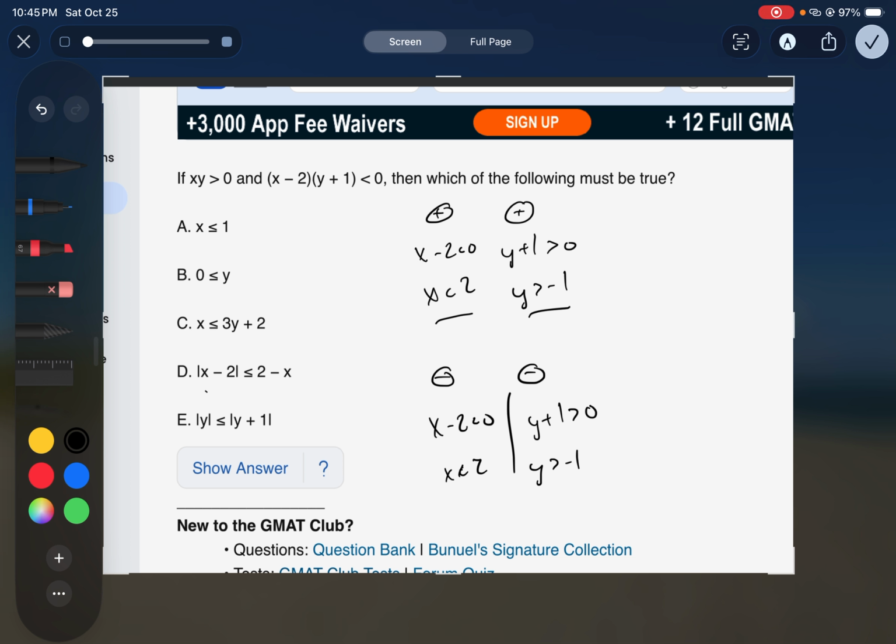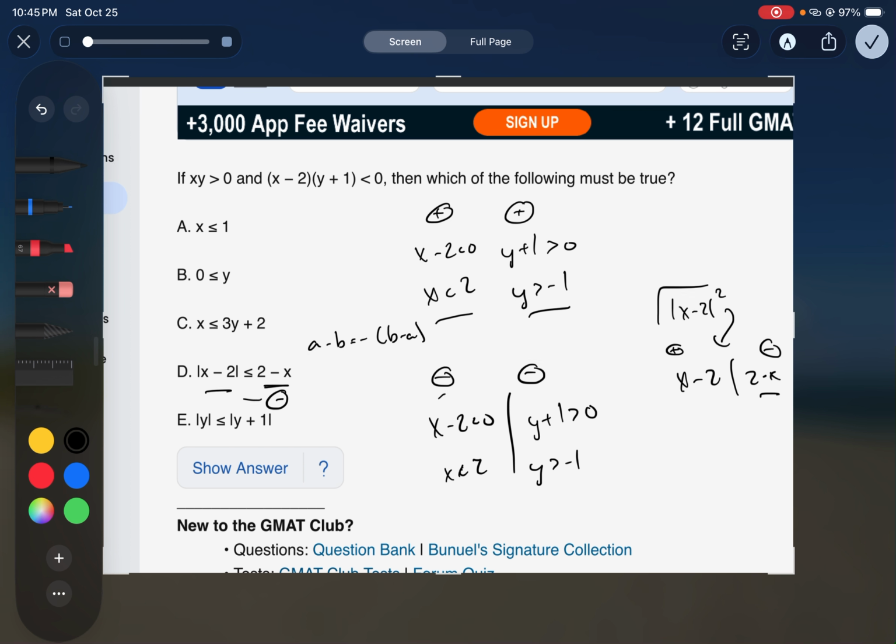D, what's going on there? Well, whenever you see this, it should give off alarm bells. A minus B equals negative, parentheses, B minus A. This is similar to when they ask about something like the square root of the absolute value of x minus 2, squared. Well, that can equal x minus 2 in the positive case, and in the negative case it can equal 2 minus x. So when you see this equals this, that means that x minus 2 is negative, because it equals the negative case of it.